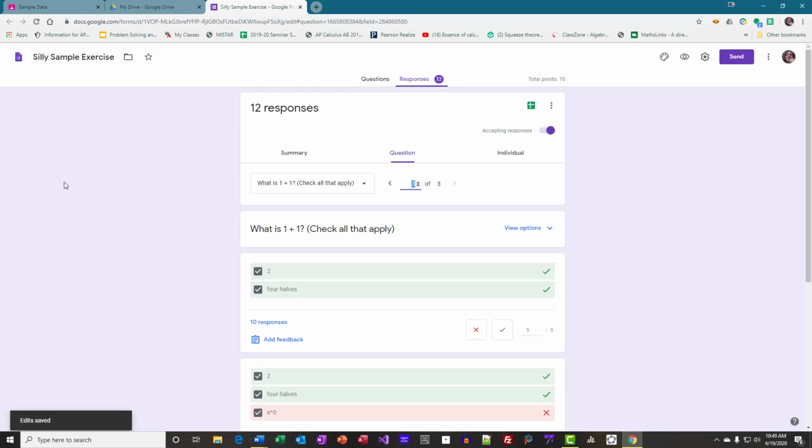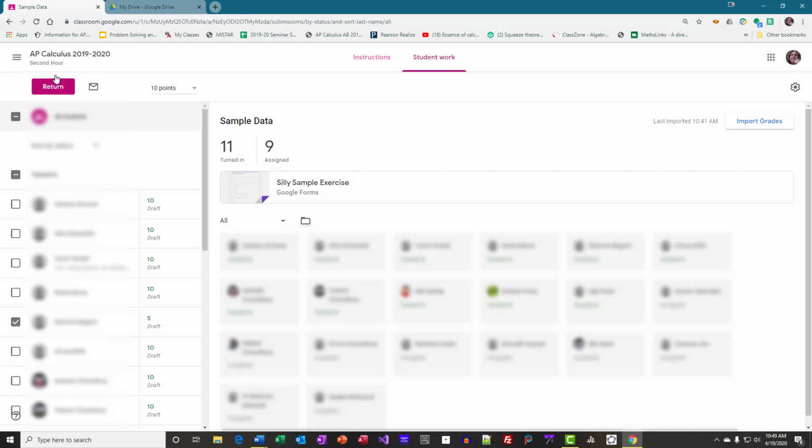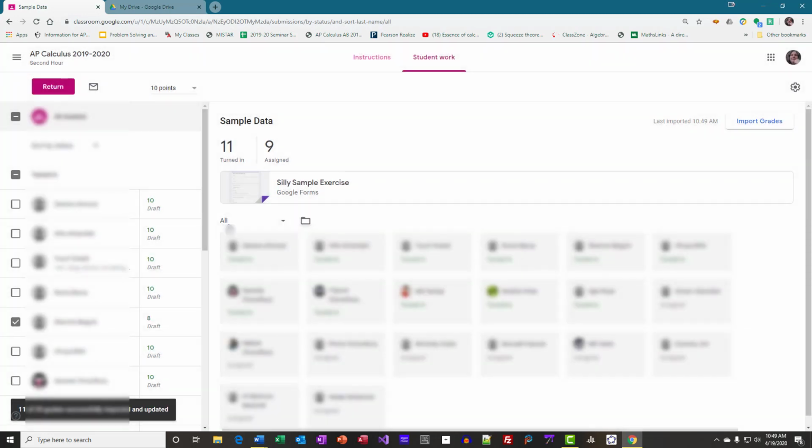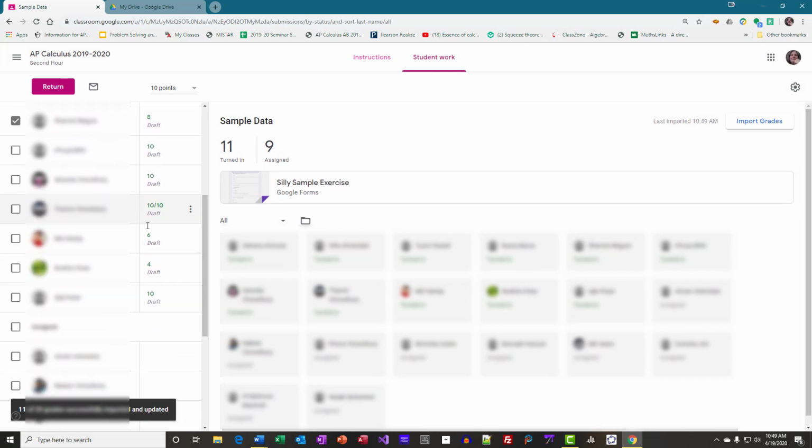Okay, notice that before, we did not have anything other than 0, 5, or 10. If we go back there, again, we don't have to save this. If we go back into here, and we import our grades again, notice now we do have some students who have something other than that.